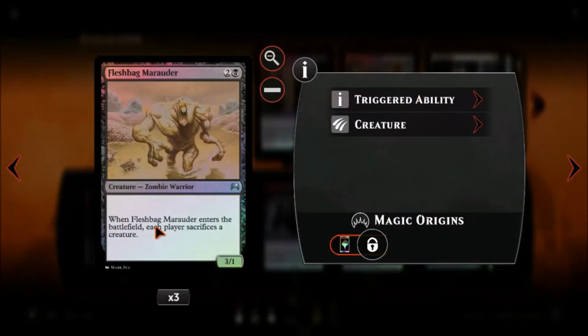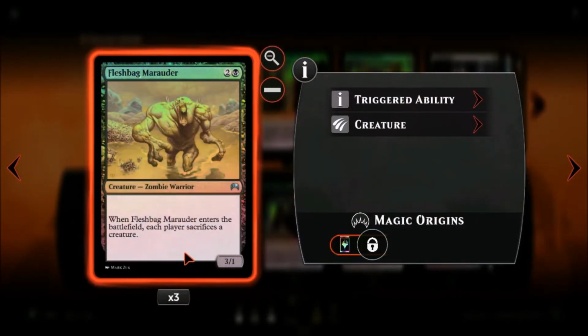Next up, we have the Flashback Marauder. He's a 3/1 for 3, but we're not really concerned about him as an attacker or a blocker. When he comes into play, each player has to sacrifice a creature, meaning yourself and the opponent. So if our opponent has only one creature, and we lay down the Flashback Marauder, our opponent's going to have to sacrifice it.